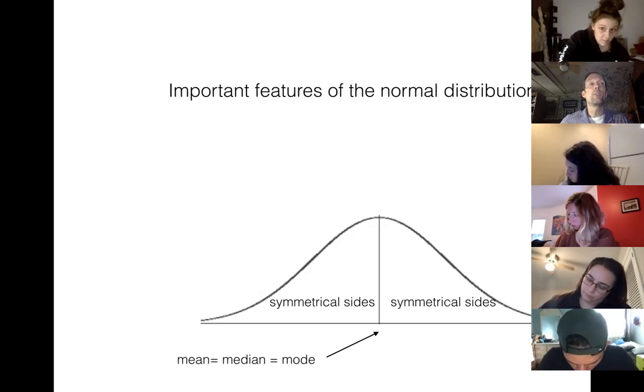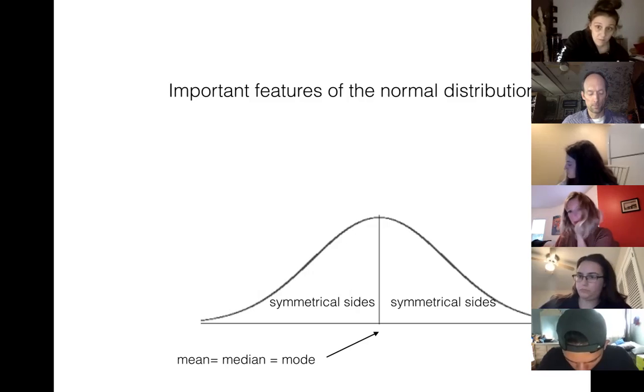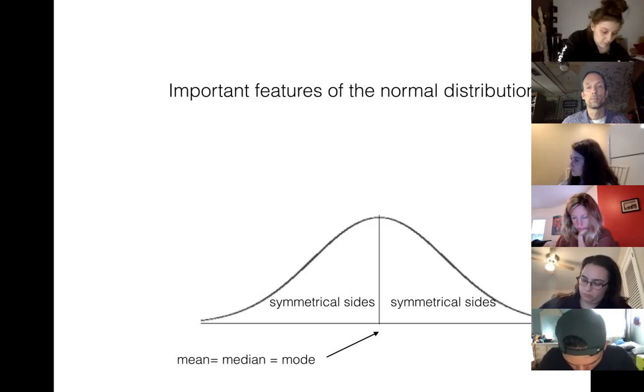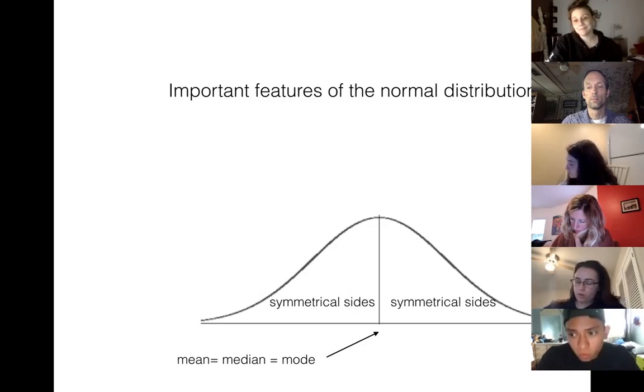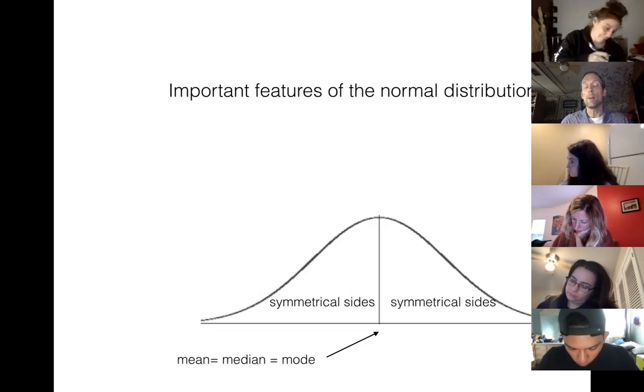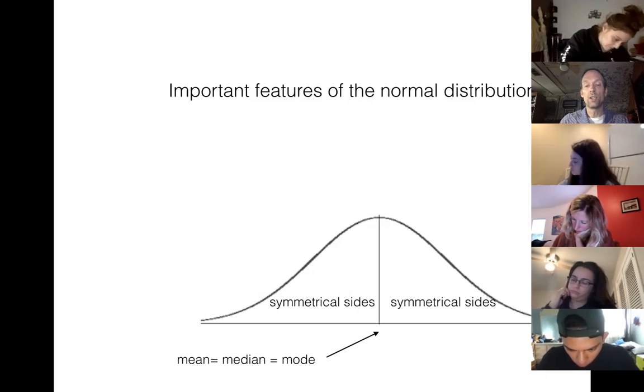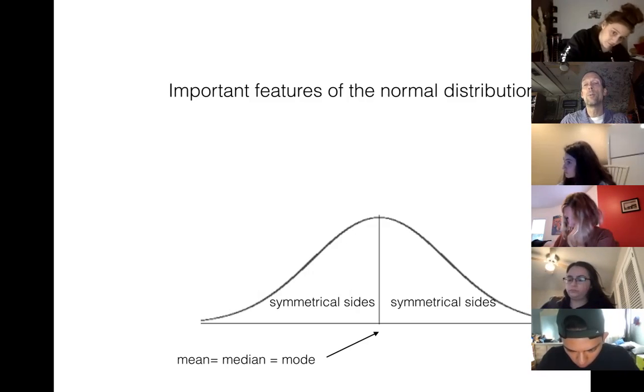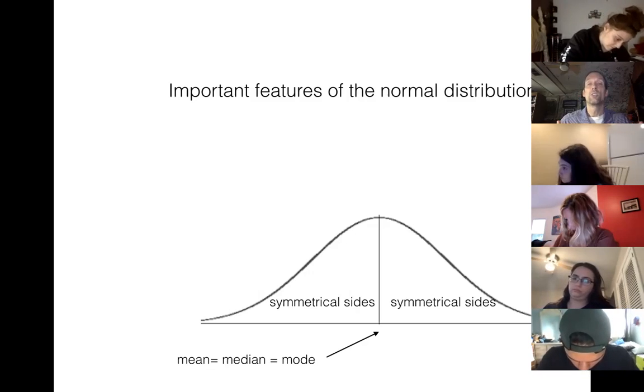Now, if we're thinking of symmetrical, I'm going to go to William. He's number 16. William, when you think symmetrical, what's the first thought that comes into your head? Okay, Aram is jumping in. She's saying equal, and she's got the right idea. What it kind of means is that the left side of the curve is a mirror image of the right side of the curve. And when we get to our probability functions, that's going to end up saving us a lot of time in our calculations because there's lots of tricks it lets us use.